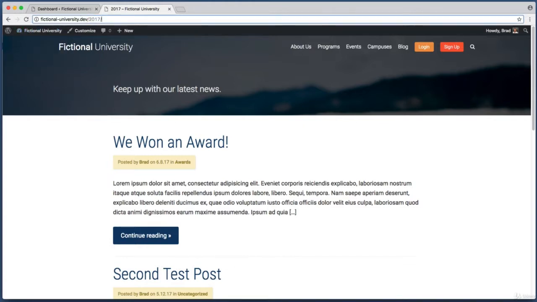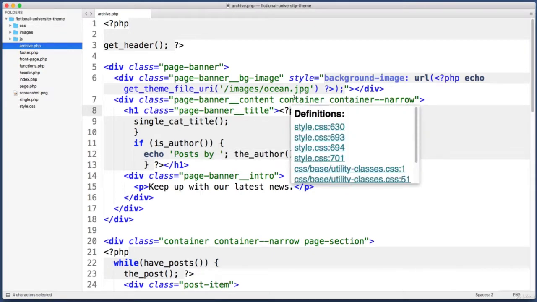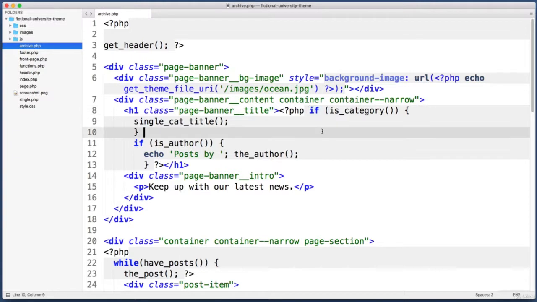Now, as you can imagine, setting up different if statements for every one of those situations could be exhausting, right? Setting up an if statement for the year check, and then another one for the month check, and another if statement for the day check. That could get really old really quickly, and it would result in a ton of work. Well, luckily for us, towards the very end of 2014, WordPress introduced a new function that can save us a ton of work when it comes to archive titles.